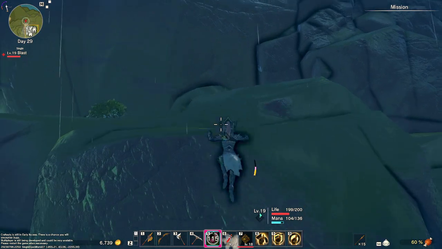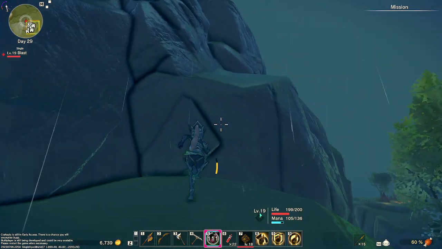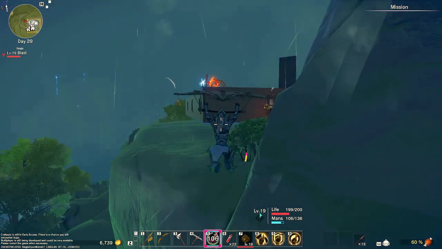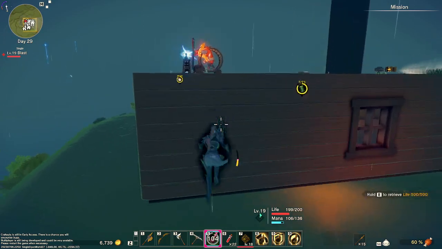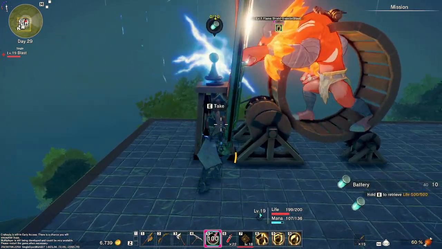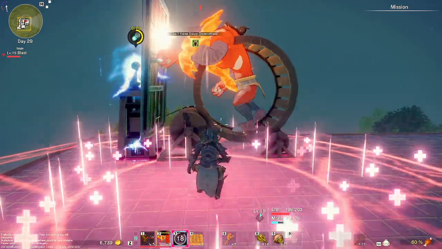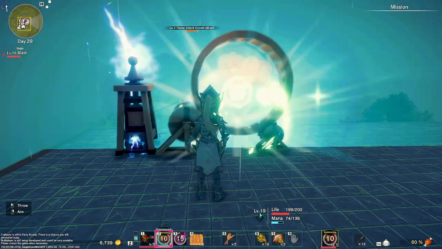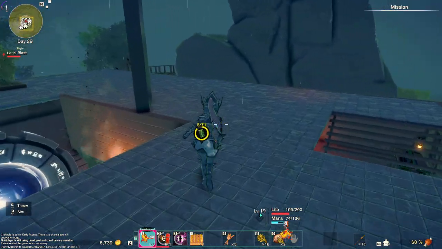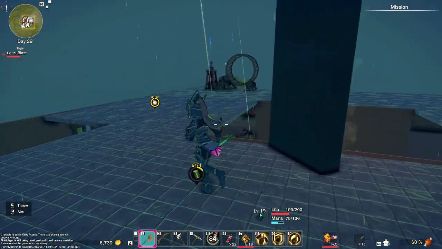Potion, so I don't have to worry about healing later. Oh, I totally forgot my guy was running up here. Oh, he's hurt. Hold on, little buddy. I got you. So we're going to go ahead and end you. There we go. Just heal up a little bit. I totally forgot that I left my guy running on this.